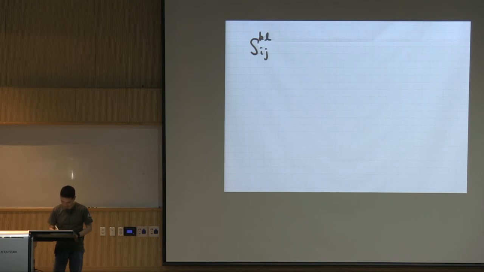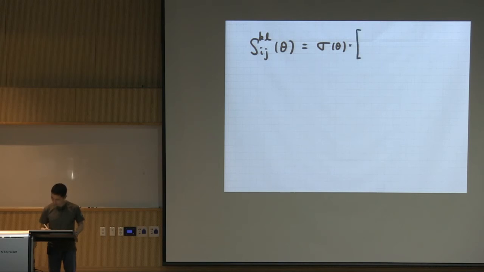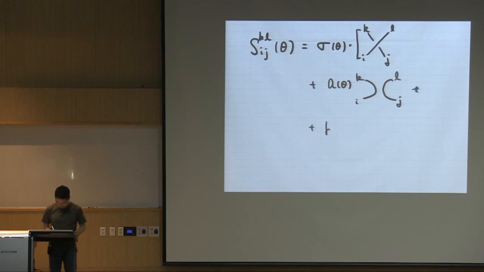I was using this notation. Now it's a function of theta. Each index runs from 1 to N, and there is O(N) symmetry. There are essentially 3 different ways to write down the tensor structure which is consistent with the O(N) symmetry. Let's factor out the overall factor. So let me first write the formula and then explain: plus B of theta delta_ij delta_kl.